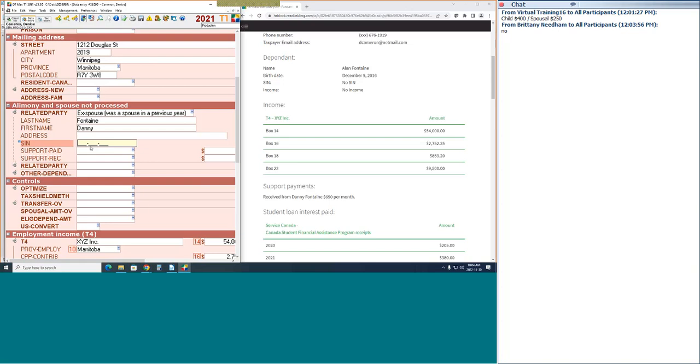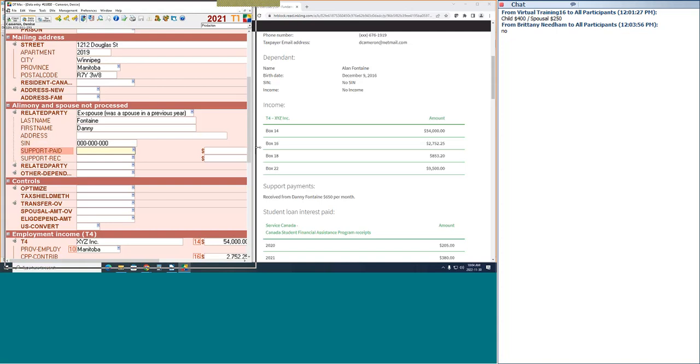I will tell you in an actual office setting, I will leave that warning there, and I will not worry that I have a warning. For the purposes of this course, and this is not necessarily a bad thing, instead of putting in a SIN number, you're not going to make a SIN number up. You can just put zeros. It's going to make the warning go away. It's not important in this case because it's not going to go on the tax return anywhere. We don't need to have his SIN number on the tax return. So having a SIN number that's not a real SIN number like all zeros is okay. So that's how we're going to clear that warning if we don't have a SIN number for him.